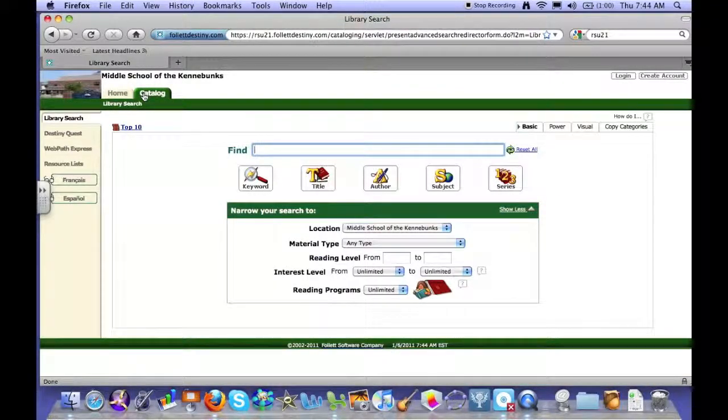Now, Mrs. Best, I asked her for some topics, and she said one of the topics was Ferris wheel. So let's type that in. Okay, and notice I made it plural. We could easily try it as a Ferris wheel versus Ferris wheels, but let's see what happens. You always click on keyword. Ignore these other buttons, okay? Keyword does the broadest possible search for you, and you always want to use that.